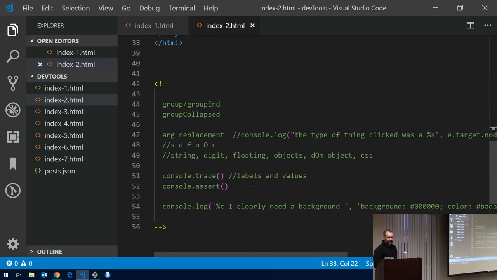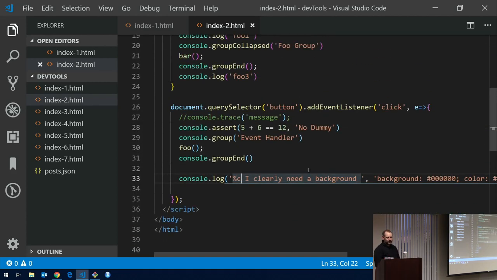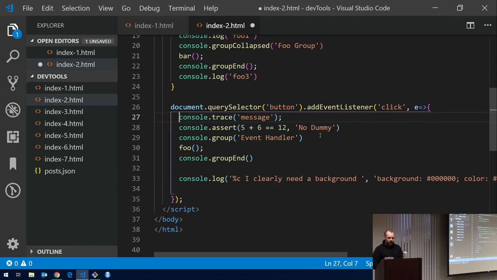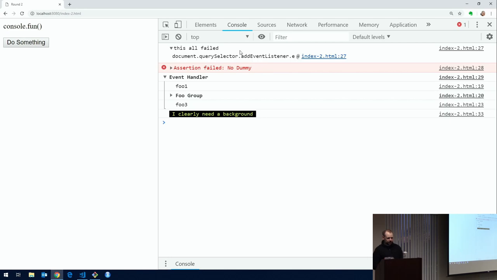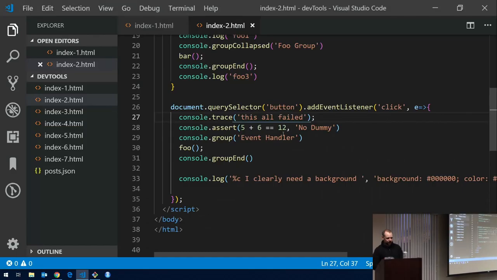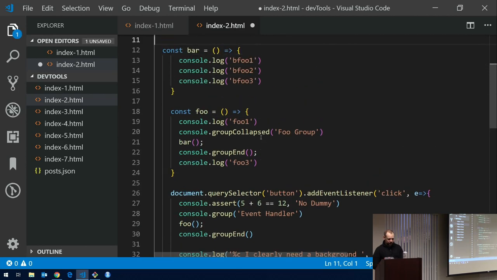The relationship between these things, again, I actually find quite interesting in terms of kind of what we can do. I may have mentioned before, too, but like some of these things, we can actually see stack traces. So let's do a trace, and this all failed, and maybe takes a value too, we'll find out. Okay, this all failed, and in this case, I have very little code, so let me actually move it up into var so that we can see something just a little more interesting.